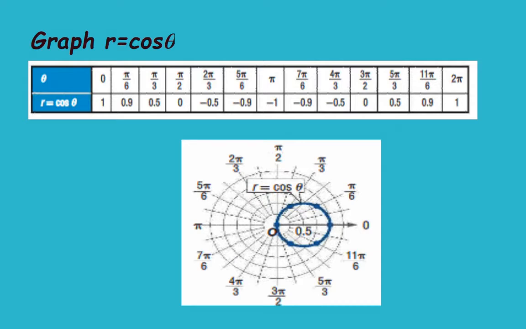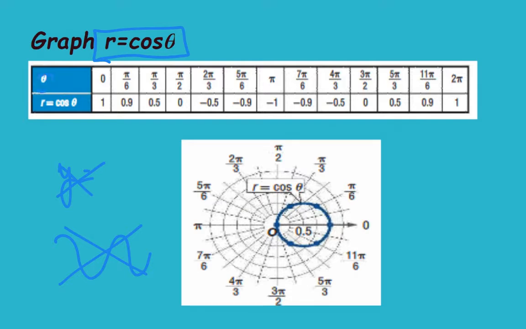I know this picture isn't the best, but it's also in your book. So the first graph we're going to look at is r equals cosine of theta. And in your calculator, you've been able to type in y equals equations, but this is not what that is. This is an r equals, so don't try to go in and type in y equals cosine theta. You know what that's going to give you. It's going to look like this, and that's not the same because this is in polar coordinates, not in Cartesian coordinates, okay? So we can use the information that we know about the unit circle.